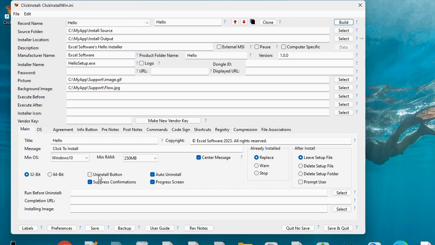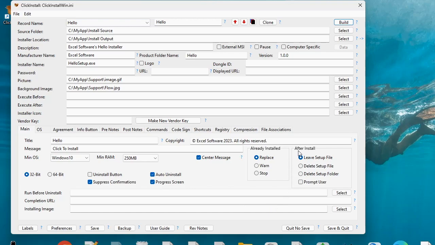You could have an uninstall button, but we'll just leave that unchecked because the user can always uninstall from their control panel if they'd like. And we're going to uninstall if they already have an older version of this application installed on their computer. We're going to suppress most of the confirmation messages presented to the user and show a little progress indicator during the install process.